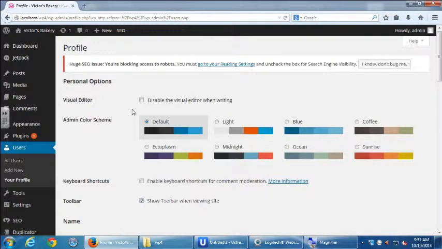But I do bring it up because sometimes you have a WordPress site set up where you're trying to edit your post and there's no way to style it. People say, well, why do you have those buttons to style it and my site doesn't? Probably because your visual editor is disabled. So if you run into that, you turn it off and you'll get the full capabilities.